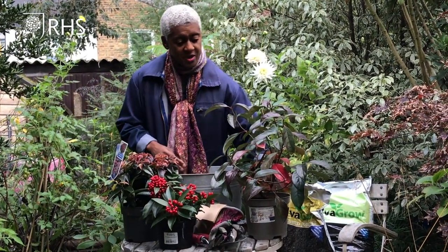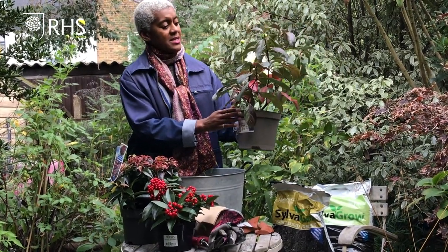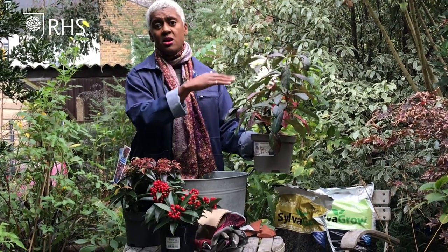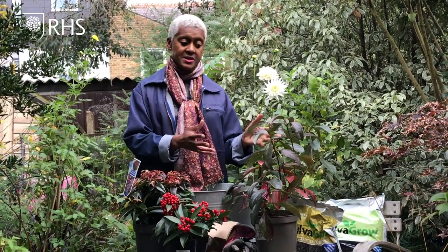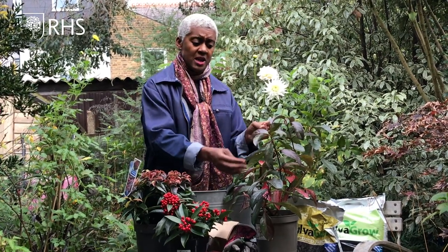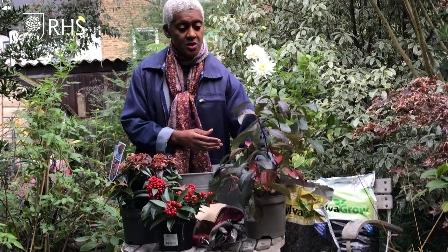And then this is a Viburnum — Viburnum Lebrun Marquis. This Viburnum is lovely; it gets to about 1.8 metres high at eventual growth, but it does produce a white flower in about June/July time, which is very attractive to bees. Look at the colour it gives off — this beautiful red. If you use it in an area which gets very cold, it may lose its leaves — it's semi-evergreen — but hopefully in my sheltered garden, if I choose to put it in the planter, it should be okay.